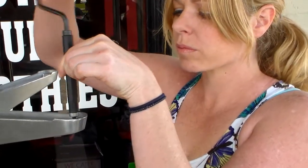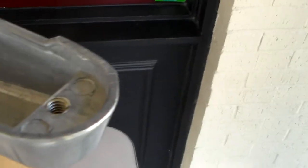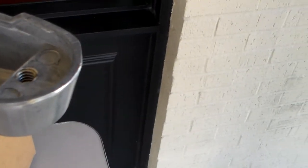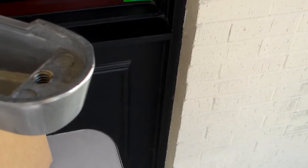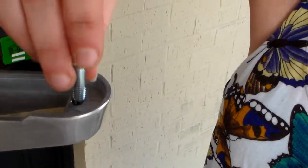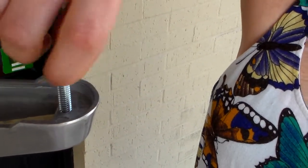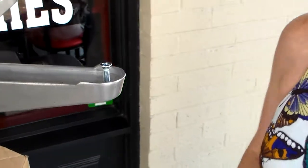What this tool does is it spreads it, and as you can see, now your hole is a 1/4 20 instead of 5/8 18. Excuse me. So now it's a 1/4 20. That's how easy that was. And see, your 1/4 20 screw now fits in and screws in. Instead of making a whole new mold for a different size, there are parts out there that can fix the problem.